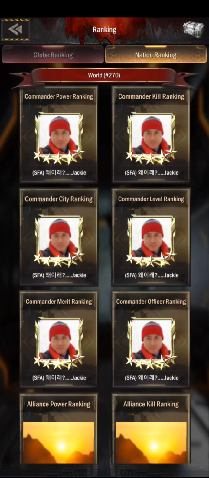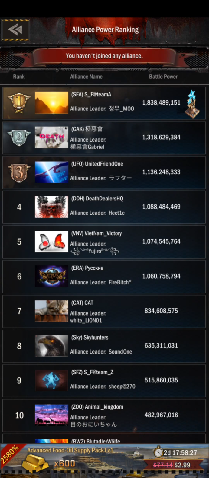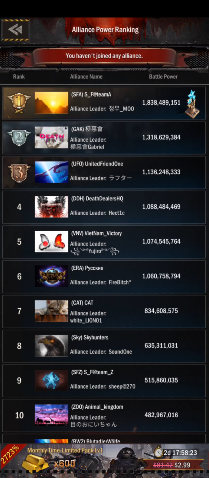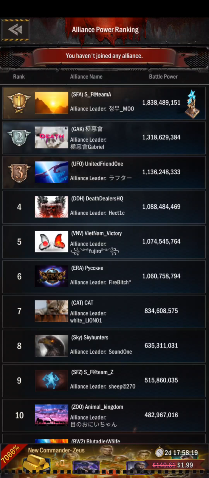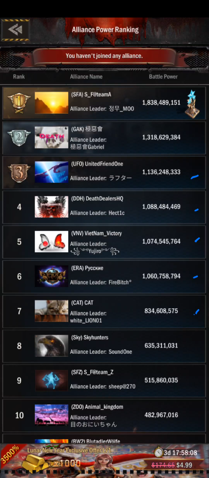If you look at the alliances, you can see that the top alliance, SFA, placed in the top 16 in Duel of Dominance, as you can see by the statue. One of the challenges that 270 will have is, if you look down this list here, there are a lot of alliances at this 1 billion mark. And so a lot of the BP of this world is spread across all these alliances.